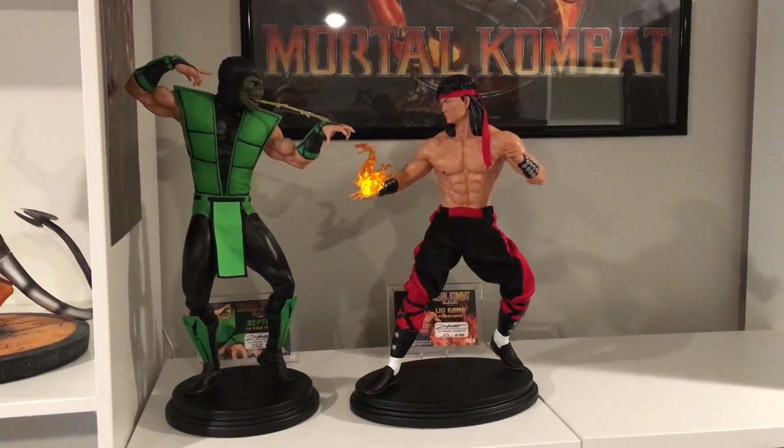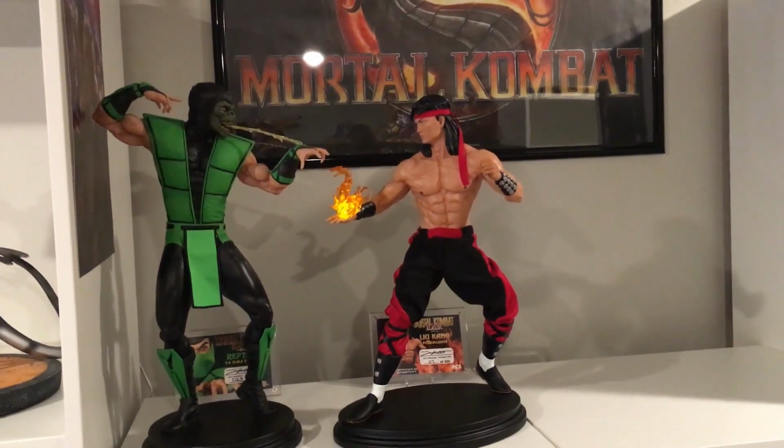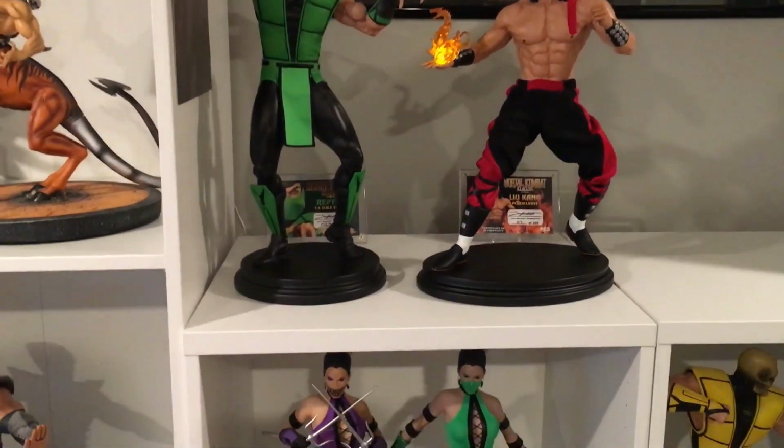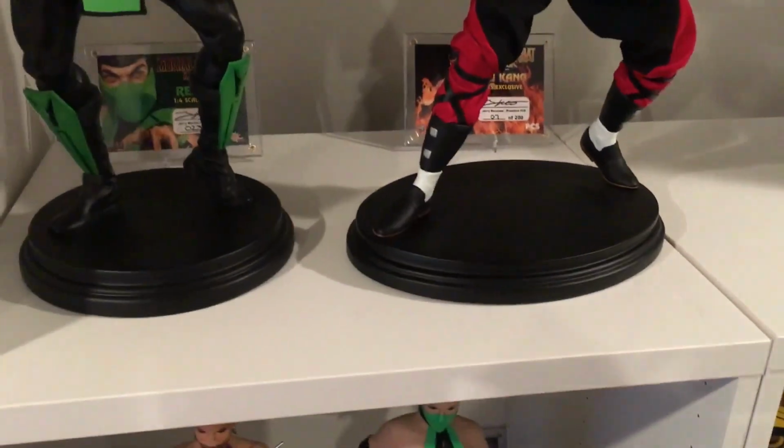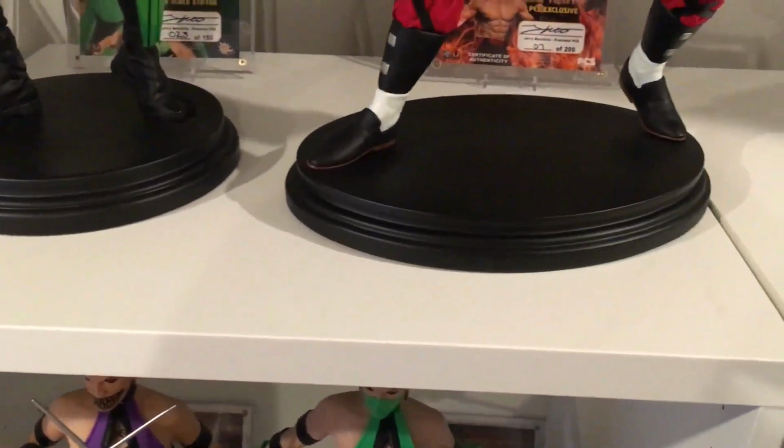Yo, yo, yo, check it out. Liu Kang Pop Culture Shock Classic Statue. Let's check out this bad boy. So first thing you'll notice is he has a bigger base than the ninjas. Much bigger, actually. More oblong shape.